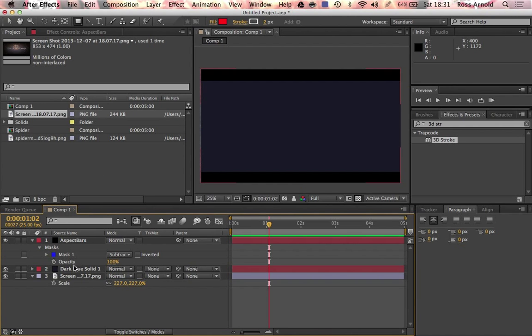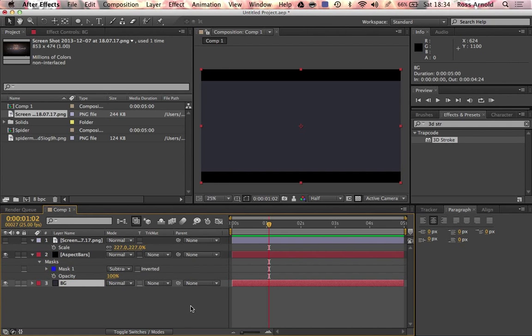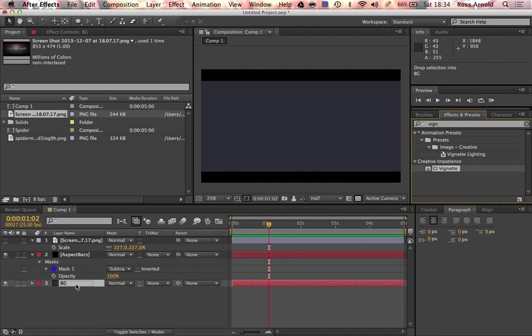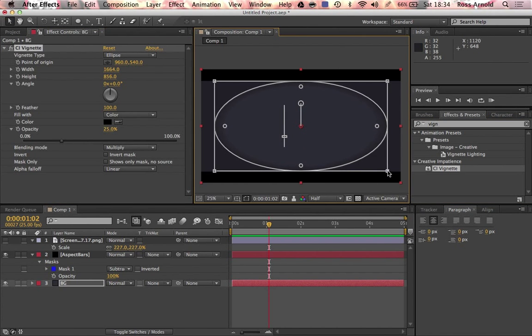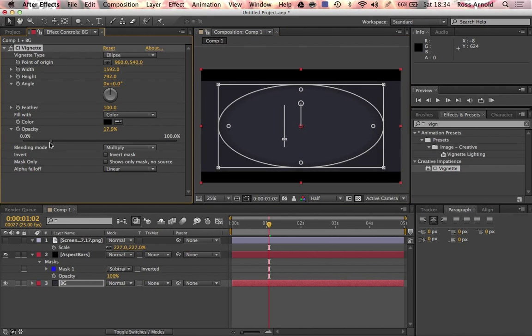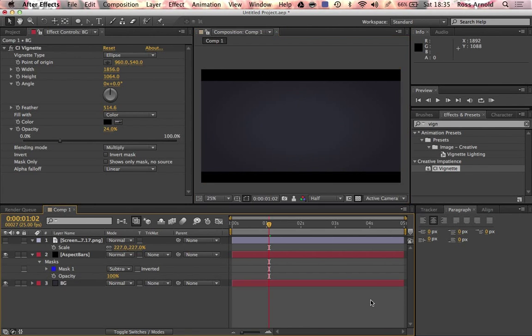I'm going to just rename this solid to be the background. I think I'm just going to use Vignette plugin by Creative Impatience, which is, I believe, a free plugin. So there'll be a link to that. Okay, I forgot I actually had this. Oops, that's a little bit too much. Okay, I think that's enough working on the background for now. We can always add a little bit more texture to it later, but it is just going to basically be the background. In fact, no, I'll do the layer.